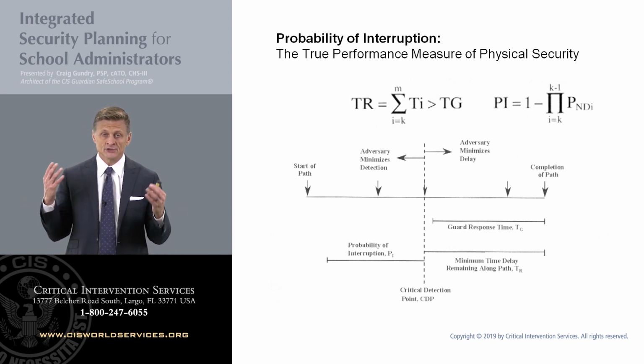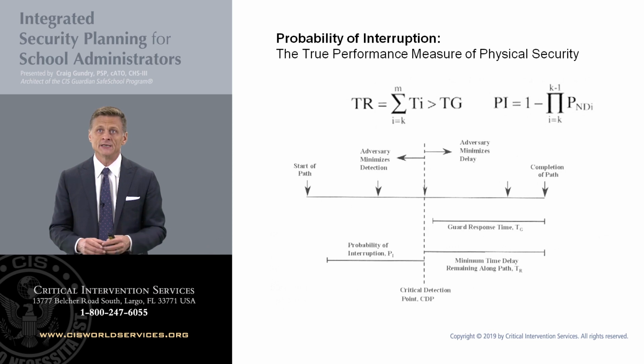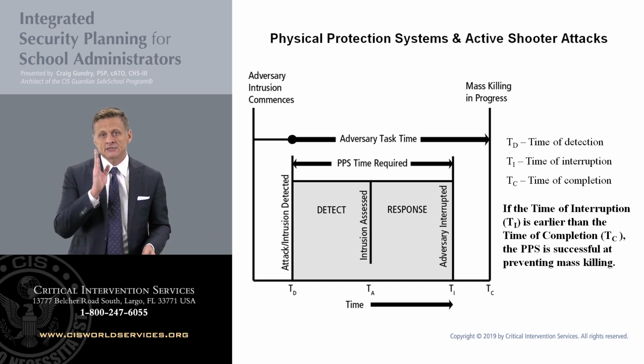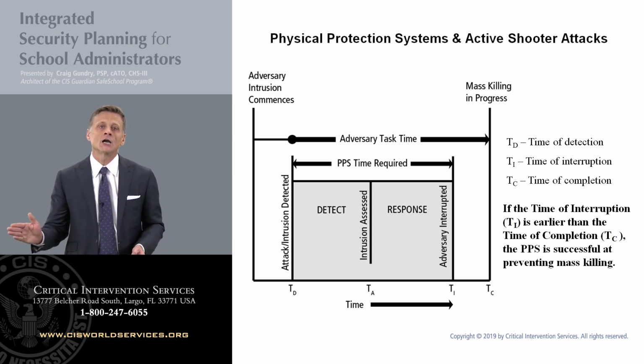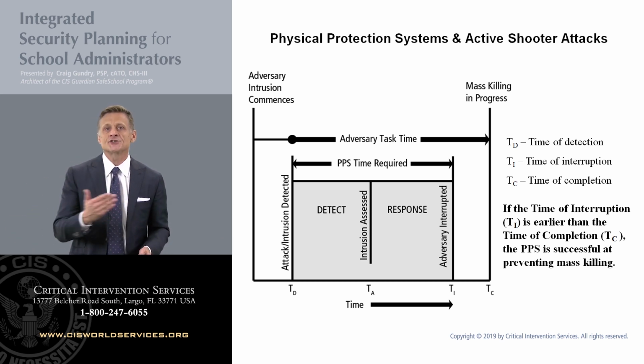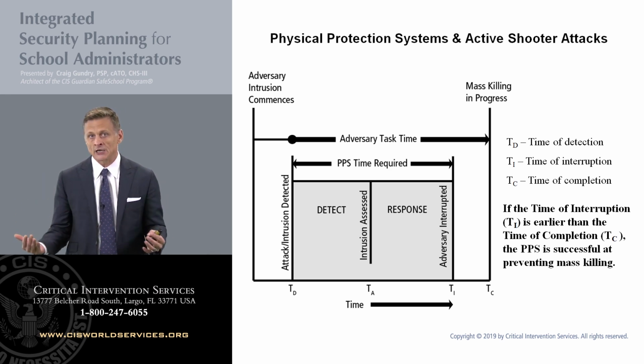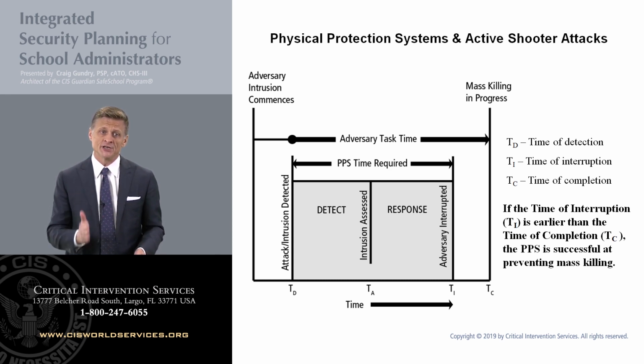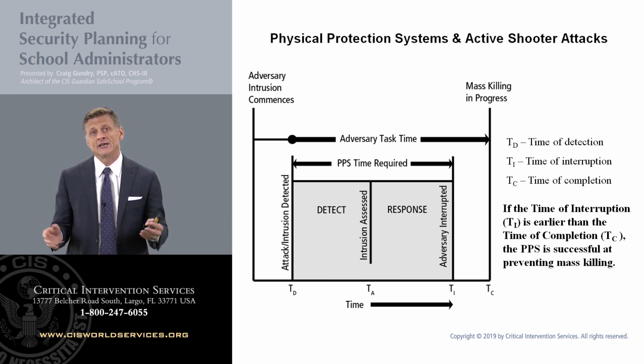Now, to put this into context as it relates to active shooter attacks, the time that starts the clock on response isn't so much when an adversary arrives on campus, but the moment that they are in fact detected and somebody initiates the first initial alert. That is represented in my diagram by the letters TD as time of detection.